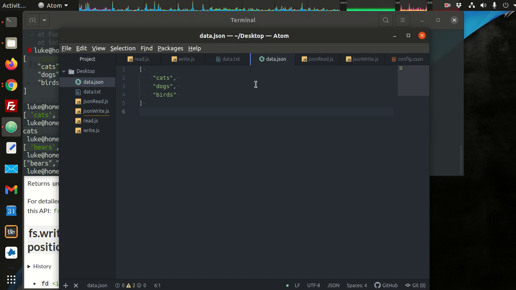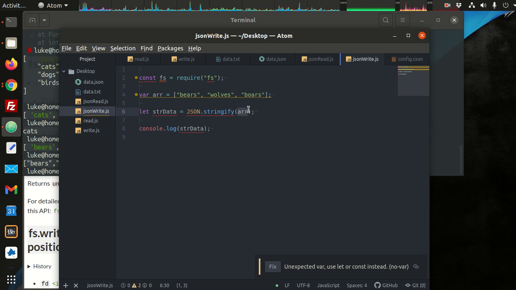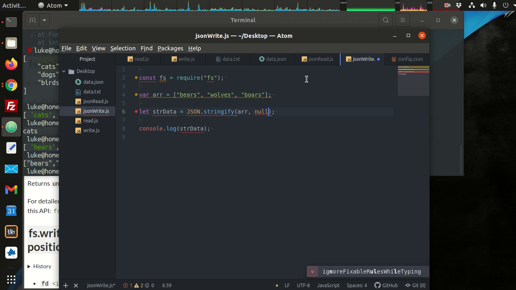So we can pass in some options to JSON.stringify. Here the first item is the data, the structured data that I want to stringify, right? The second argument is a filter, so you can filter out certain properties on that data. Almost always you're going to have this be null as the second parameter. And then this last parameter is what indentation you want in the spacing.